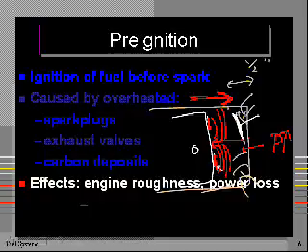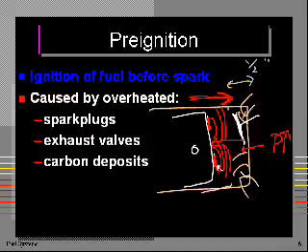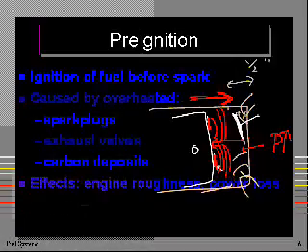We're not going to have as much power because the fuel is actually going to be burning and causing pressure against the piston at the wrong time and trying to push it down when we want the piston to come up. And you can get this preignition by having spark plugs that got overheated, exhaust valves that got overheated, or carbon deposits somewhere either on top of the piston or on the top of the cylinder. And these are things that you can't do anything about, which is why you have airplanes inspected. They're definitely going to take a look inside the cylinder and see what it looks like on an inspection.